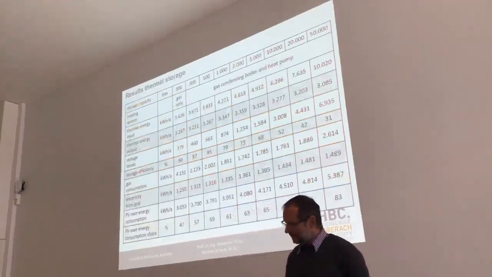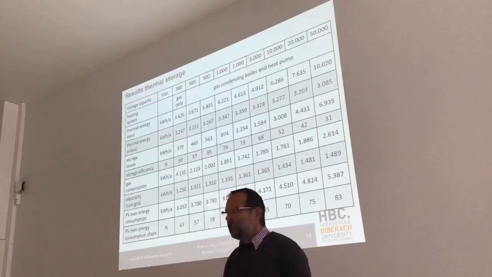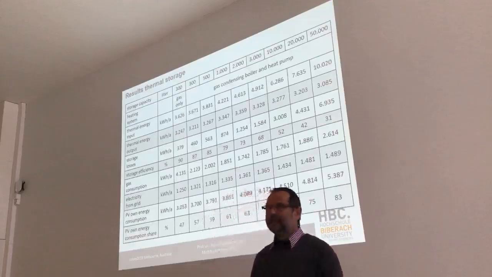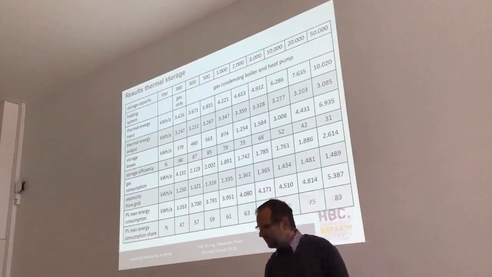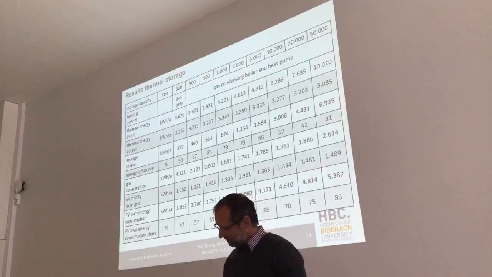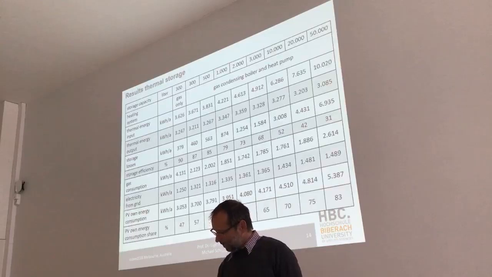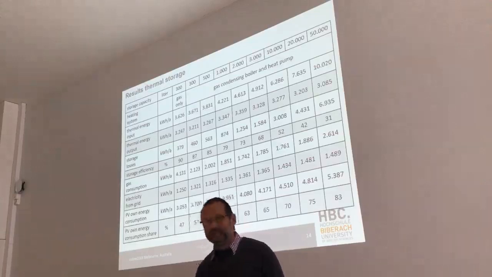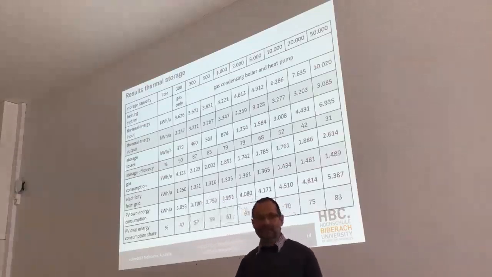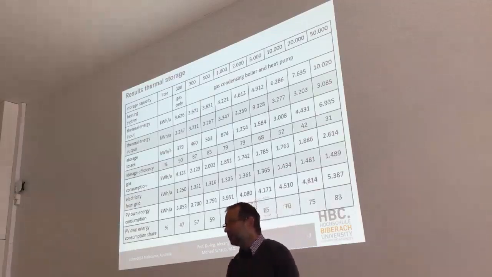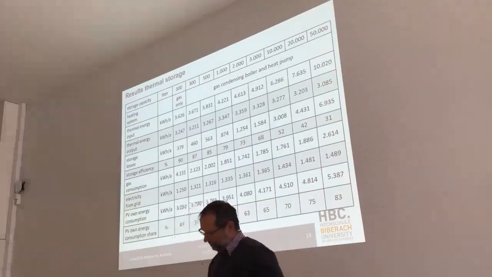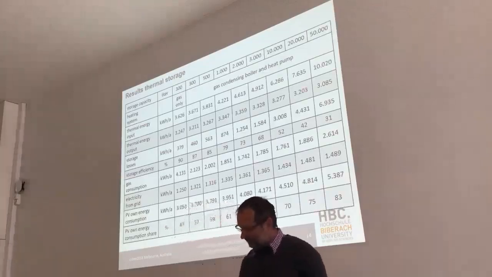In the second series of simulation, the capacity of the battery was fixed to 10 kilowatt hours, and a heat pump was added to the system. The size of the thermal storage tank was increased in steps from 300 to 50,000 liters. So at the beginning, a very small tank, just 300 liters, up to 50,000 liters. The results are summarized in this table.